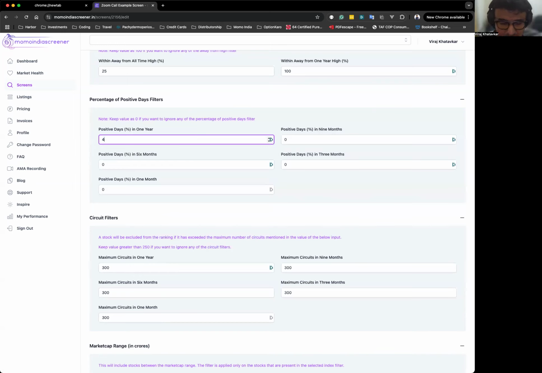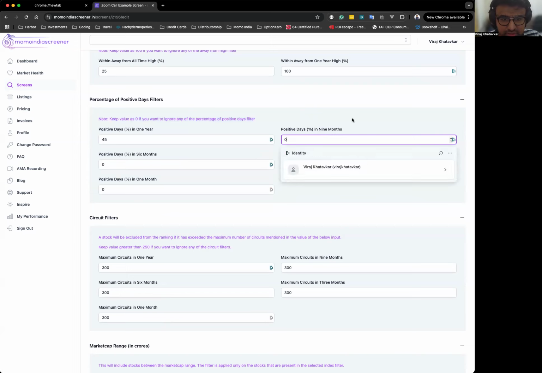For example, if I put 45 here, it means that of all the trading days in the last 1 year, 45% of the times the stock should have closed up from the previous day's close. For example, if the stock closes at 100 yesterday and closes at 101 today, it is positive 1%. If a stock closes at 100 yesterday and closes at 99 today, it is negative 1%, right? So likewise, you want 45% of the days in 1 year to be positive closes.